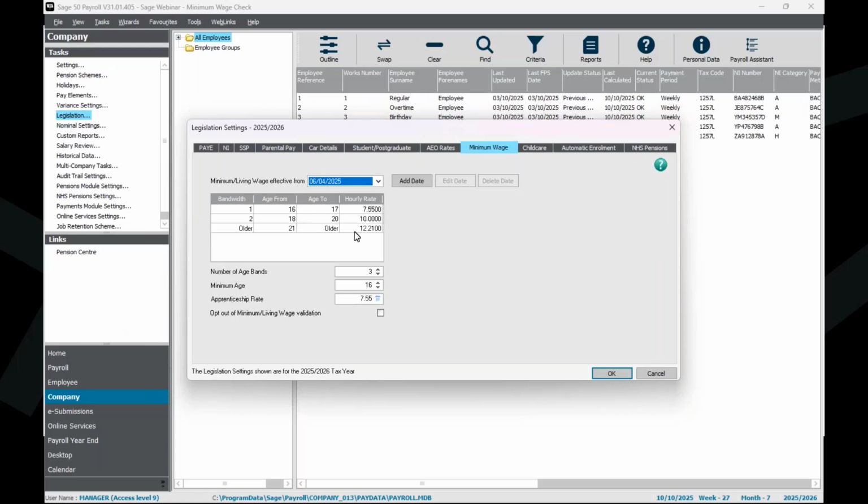So you've got the age brackets and the rates as well. You've also got an apprenticeship rate down at the bottom. So quite a handy place just for you to remind yourself what the rates are. You know, just saves you having to go onto Google or anything like that, because everything is actually contained within the program. So really handy place for you to go and check if you're not 100% sure.